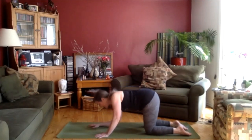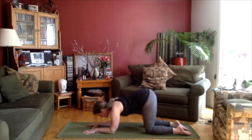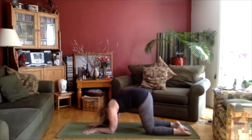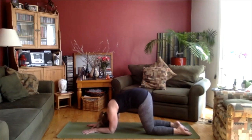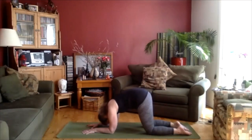Let's come down to our forearms. You can bring the hands in a little bit — maybe your thumbs are touching with those spread fingers. We're going to do the same cat-cow here but in this different position. On an inhale, drop the belly, lift the gaze if you can. Exhale, tuck the belly, round your back, tucking the chin. Inhale, dropping the belly, lifting the chin and the gaze. Exhale, tucking and rounding the back. Inhale, lifting the gaze, lifting the chin. Exhale, rounding the back.